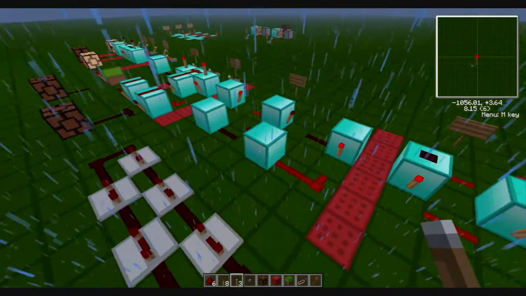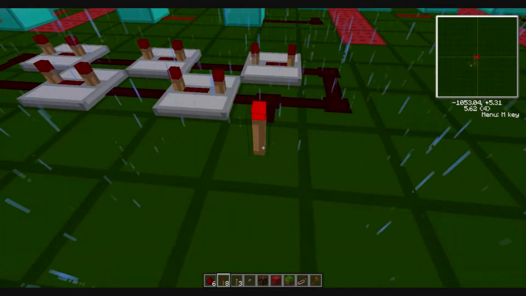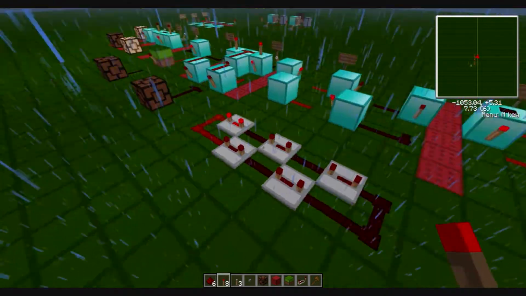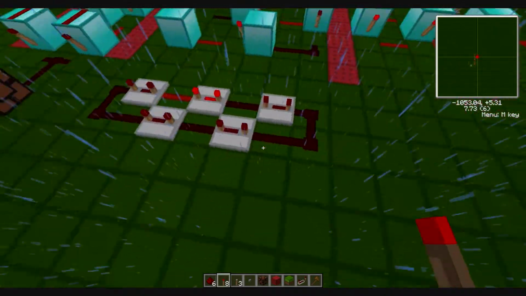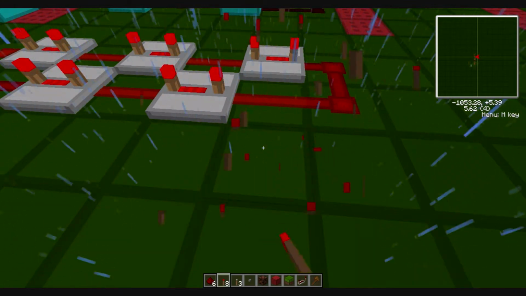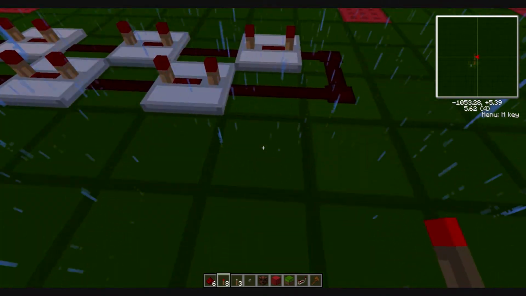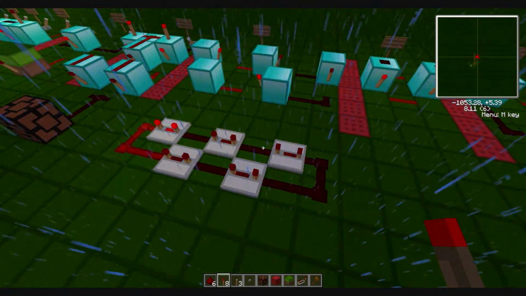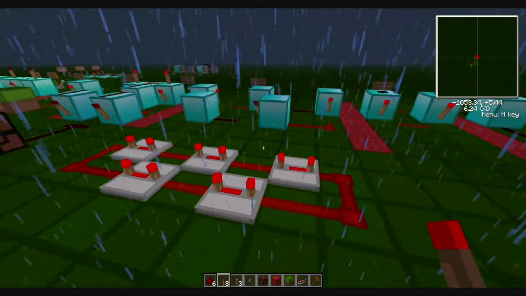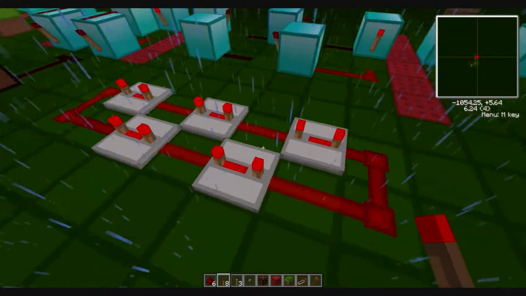Right? And the same thing can be done instead of with blocks, just repeaters. I don't think the repeaters is on the link I'm going to give you, which is what I'm going to show you. But it basically does the same thing, except you need to actually turn it on yourself with a pulse. I don't recommend using this one for redstone circuits, simply because when you turn it on, you can't just leave it on and then turn it off, because it doesn't pulse. You have to, sorry, let me get this back to the off state. You actually have to pulse it really quickly, just like that. Which, if you're gonna make a pulse to pulse this, you already have this, because this is a pulsar. It pulses signals, right? And as I said, on, off, on, off. So you would just be making redundancies in this.